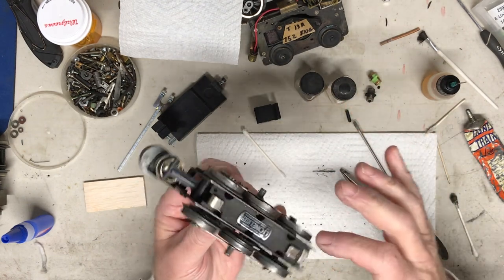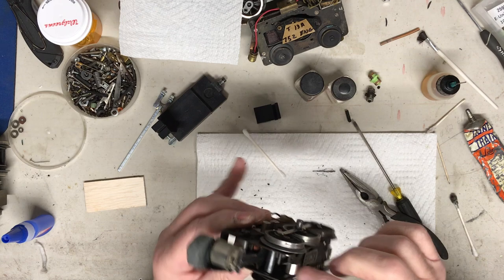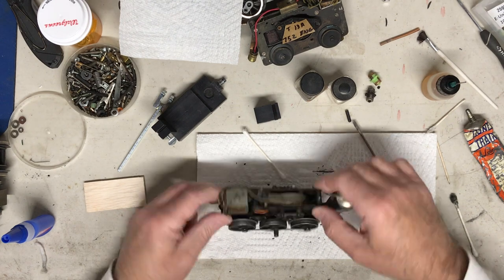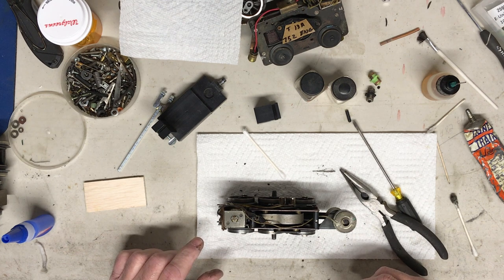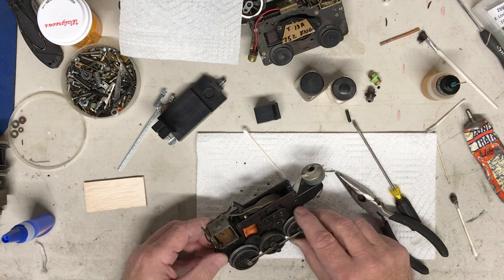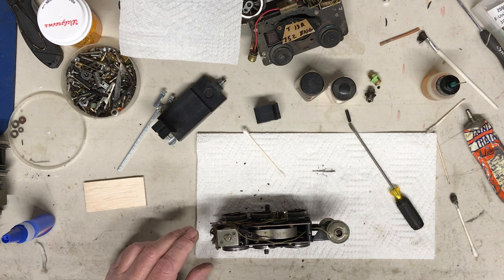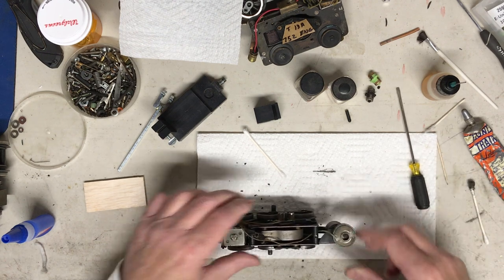So when these come off, which they do, and they'll wear out as it does, they are sold. I get them from my parts guy up in New York. So if anybody needs to find that out, go to the website. It's called ttender.com. T as in Tom, tender as in train tender. Ttender, one word, dot com. And Jeff up there will help you out. Go to his website, you'll see his product line. Just follow his list of parts. It's easy to navigate, and so that should work out.